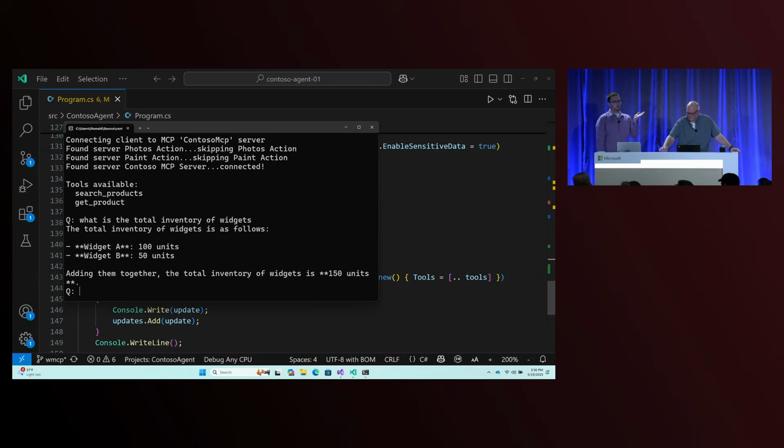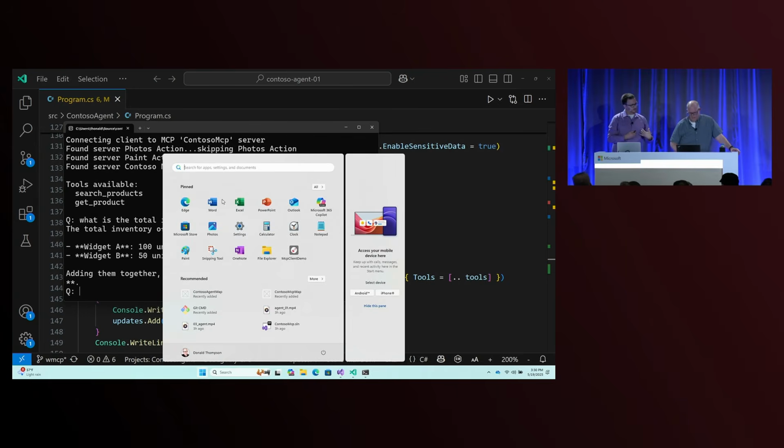That's great. I'm wondering, can you do a quick test for me? I noticed there might have been some other servers that were installed on your device. Could you try going into GitHub Copilot and asking it to snap your windows next to each other? I can try. Let's do this live.